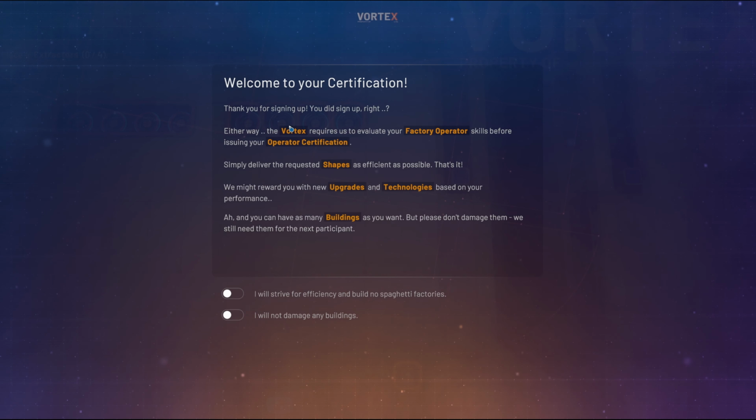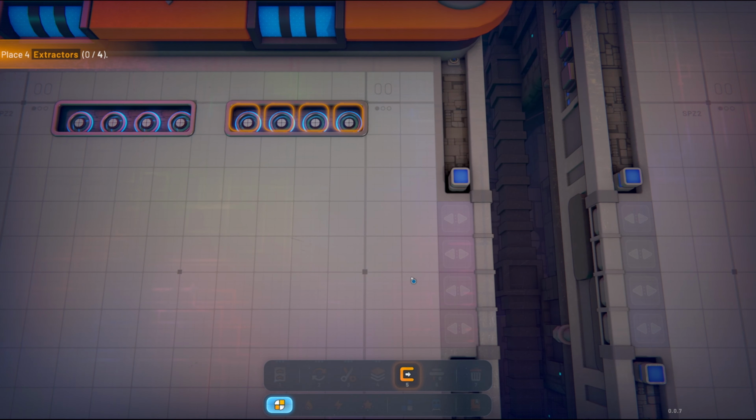Here we are. Welcome to your certification. Thank you for signing up. You did sign up, right? Alright, we're gonna get upgrades, technologies, and we can have as many buildings as we want. So that's the point of this game. It's just making factories, not worrying about the farming and the management of resources and whether we have enough or not. Yes, I will not damage buildings.